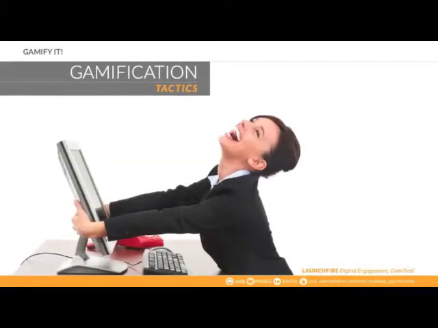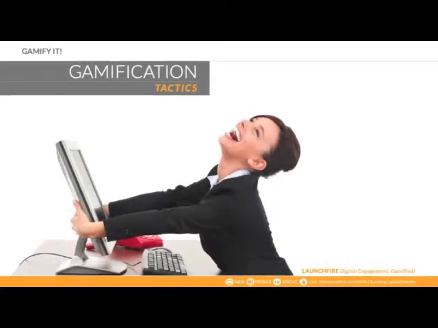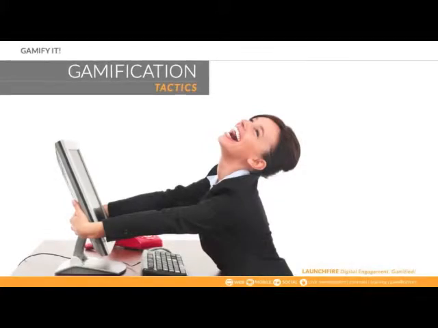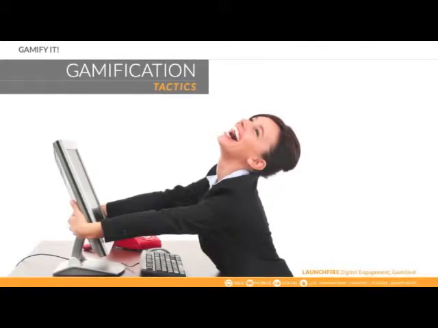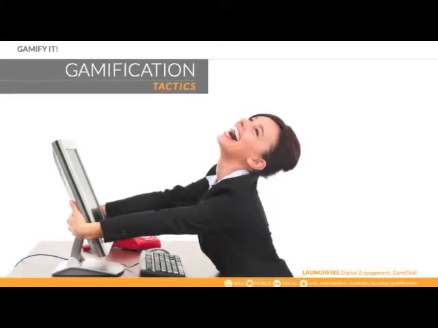So the last tactic on the list was surprise and delight. And you can see on my screen this over-ebullient young woman who seems to be very, very much delighted by whatever is on her screen. So surprise and delight is having things pop up within a game that are unexpected. Everybody likes a surprise, unless, of course, it's a punch in the face. Nobody's all that fond of that.